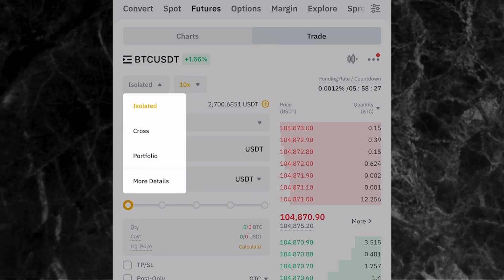I hope you understand. Now for cross margin, let's say you are using cross margin and you have the same $1,000 in your wallet. Let's say you enter a trade with $300 out of that $1,000. If that trade goes to liquidation, you'll be losing the $300 you used to enter that trade plus the remaining $700 in your wallet. Now why is that? The reason is because the remaining $700 in your wallet is also used as a collateral for that trade.